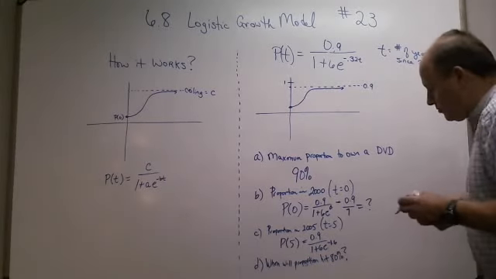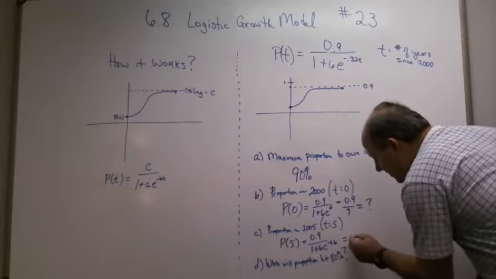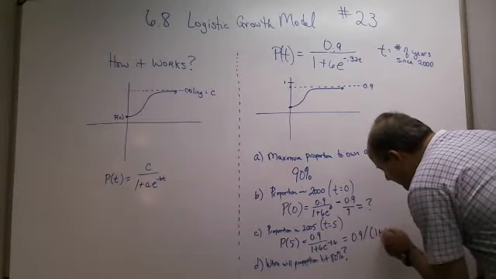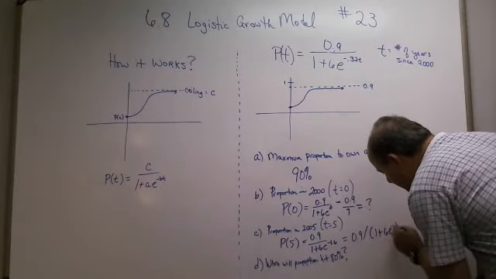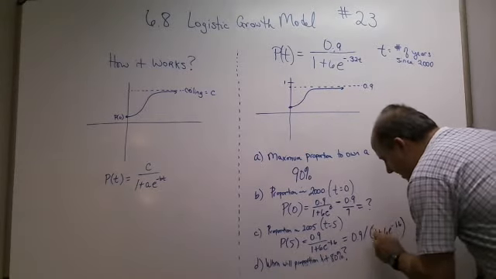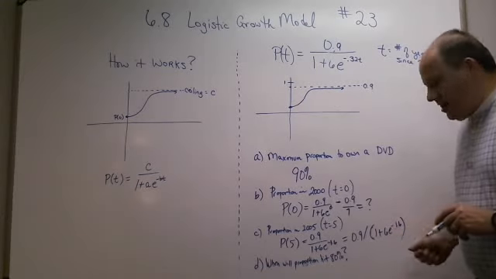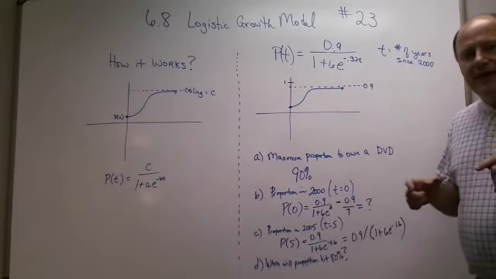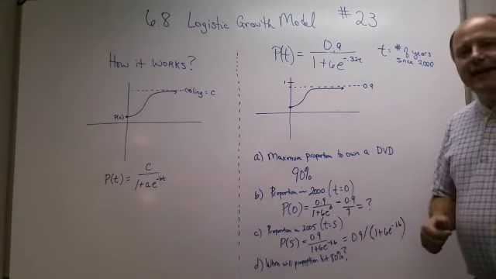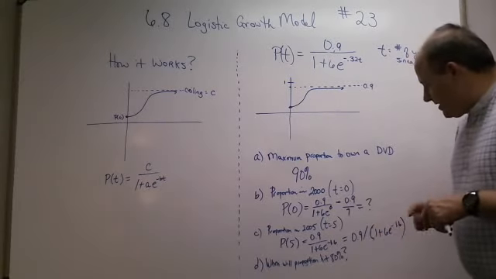And again, this one's going to be a little harder to put into a calculator. I will say this, it's 0.9 divided by, with parentheses, 1 plus 6 times e to the negative 1.6, and then close that off. So you need to make sure you put parentheses around that denominator because you want the 0.9 to be divided by the whole quantity. Without it, you're just going to be divided by 1, and then later on adding the 6 plus e. You don't want to do that. So that's how you plug it in.